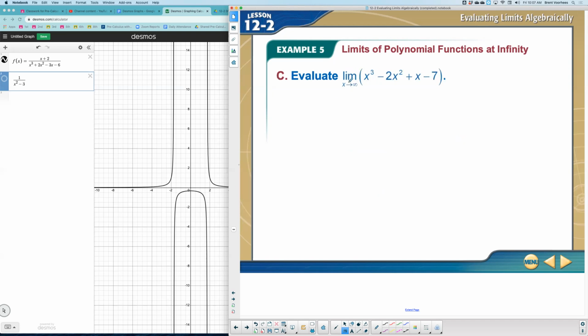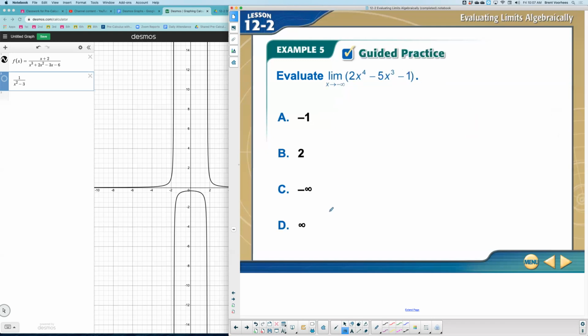Here's another one. As x approaches positive infinity, this would be equal to the limit. Again, not to say this function is equal to the function I'm about to write for the leading term, but the limit itself will be equal. This limit and this limit will be the same for the leading term. The leading term is x cubed. So again, I'm looking at a graph that looks like an S-curve, and as I travel right forever, the graph increases without bound. So the answer here would be infinity. That would be our answer to this limit.